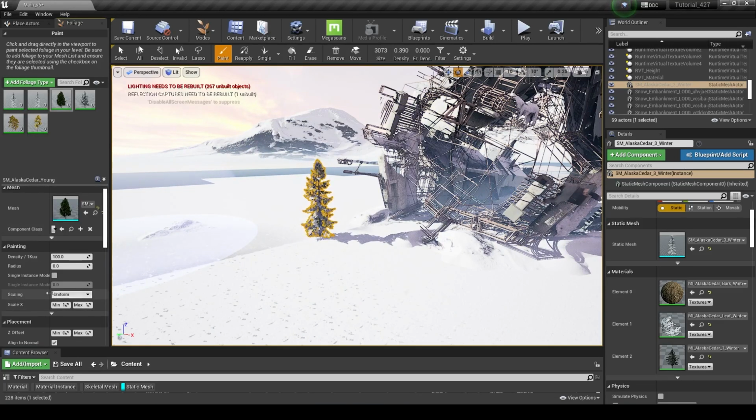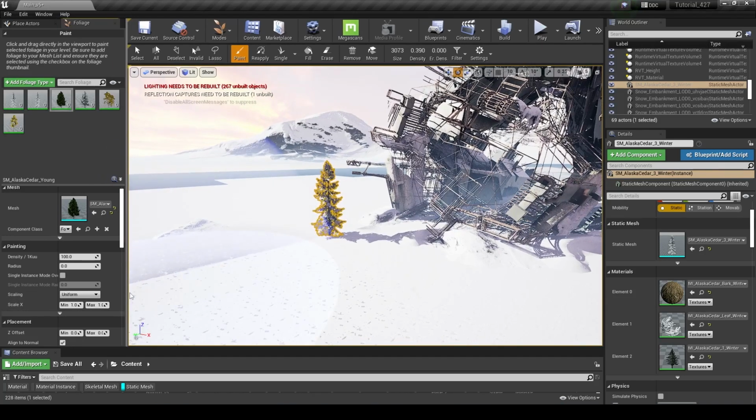So if you go up here to scaling, that's another important thing. You can have your minimum scale and your maximum scale, and that's going to be based on the scale of your object initially. So if you just drag this mesh out here, that would be a scale of 1, and you can obviously set this up really high if you want to. And depending on the size of your scene, you might want to set it higher or a little bit lower. Or you can edit the settings for multiple foliage instances or meshes at one time, and you do that by clicking the first one.